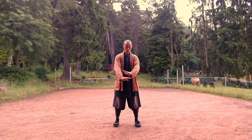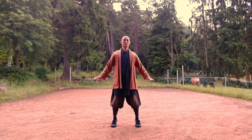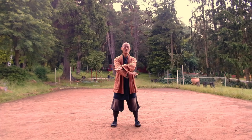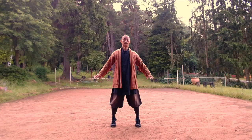Now, both palms in front of the body. Inhalation, open the chest, inhale. And also here, push slightly on the heels. Inhale. Out. Back on the heels. Inhale, open the chest, push on the toes. Exhale.